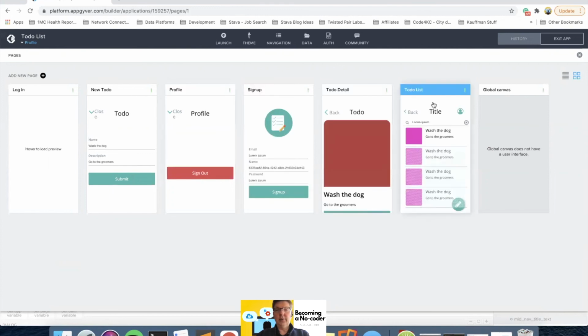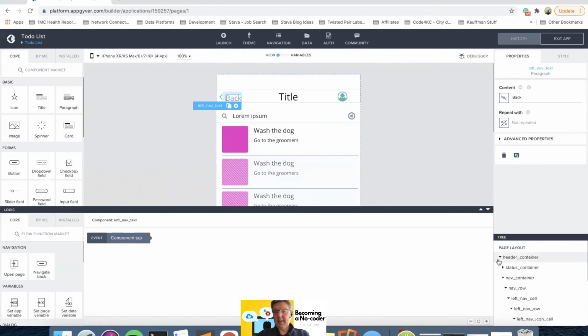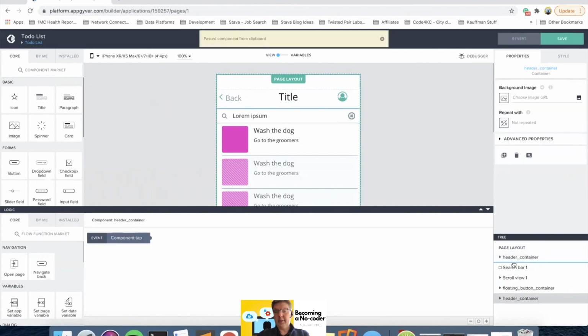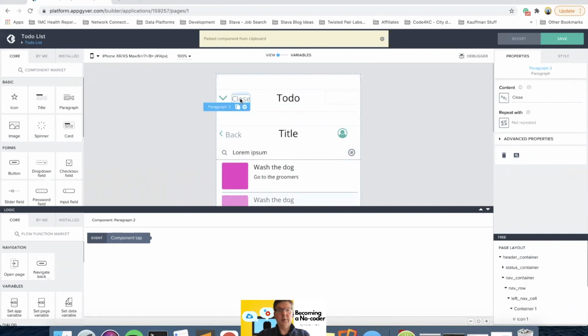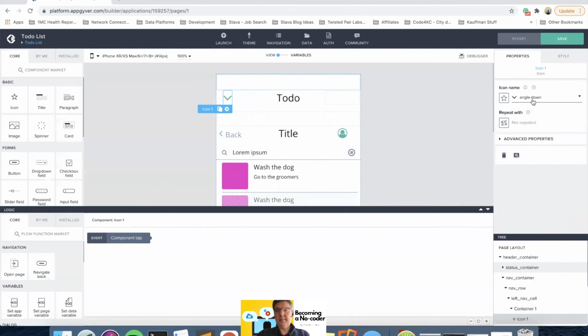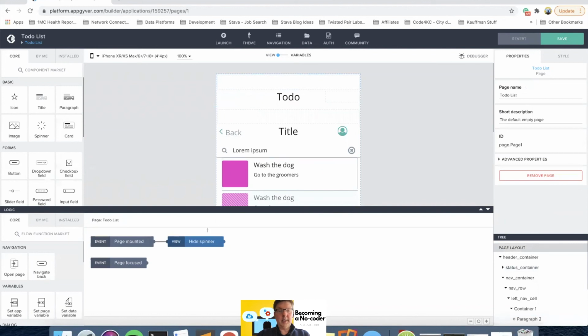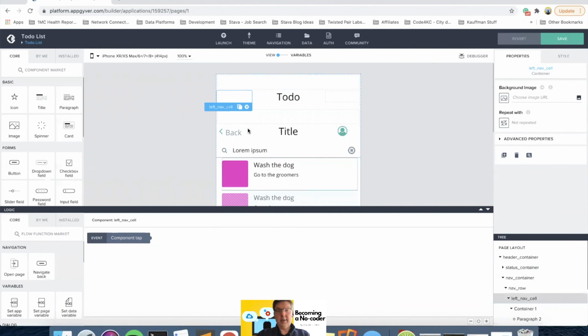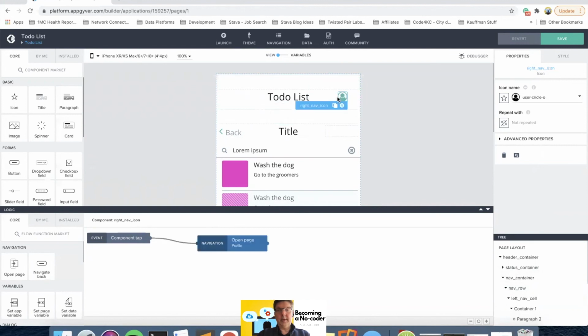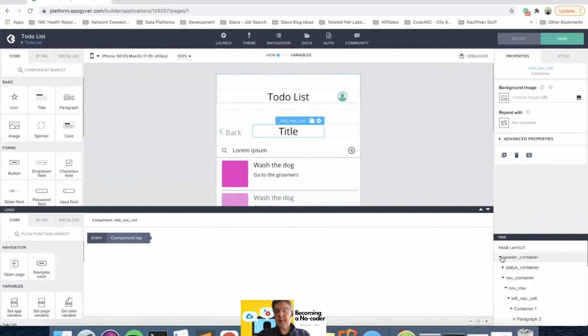I also noticed on the to-do list, I left the back stuff in here. And not only did I leave the back stuff, but it is the old header. So while I'm thinking about it, I'm going to change this header. And in the new one, I don't need close or that icon. Go ahead and just delete the icon and there. So we have no navigate back. And then let me change this back to to-do list. Then I wonder if it'll let me drag this up in there. There we go. So now I'm going to delete the old header. Is that this one? It is.